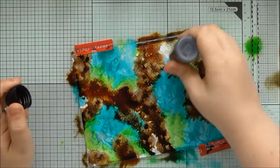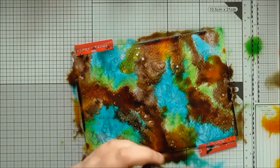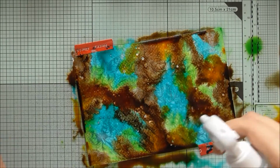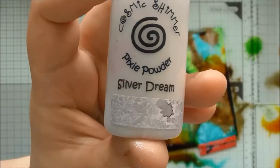Again, you can just use any watercolours you've got. The Nuvo Aquafly pens would be really great. I mean, I've still got all my distress stains, so I need to think of ways of using them up. I don't know if you can buy them anymore, actually. They were really popular for ages, and then they just sort of went out of fashion.